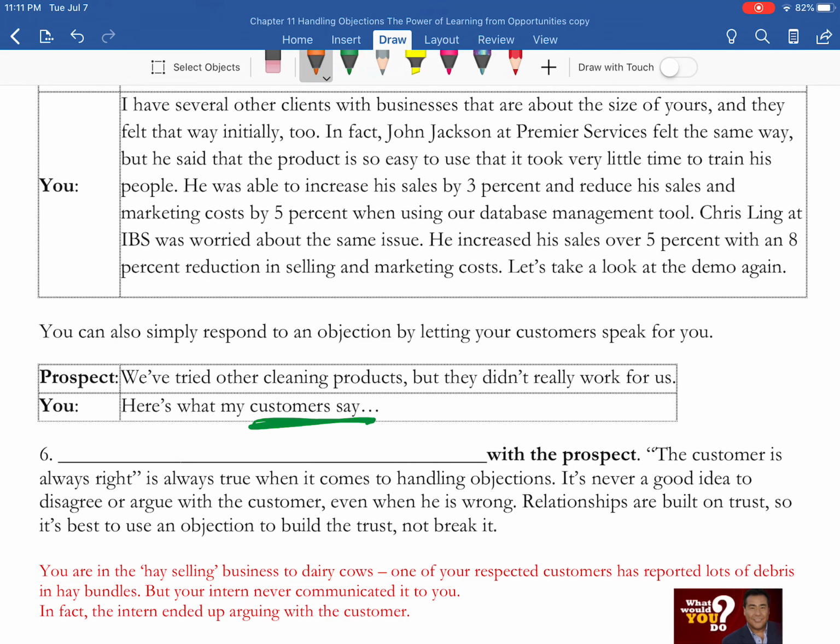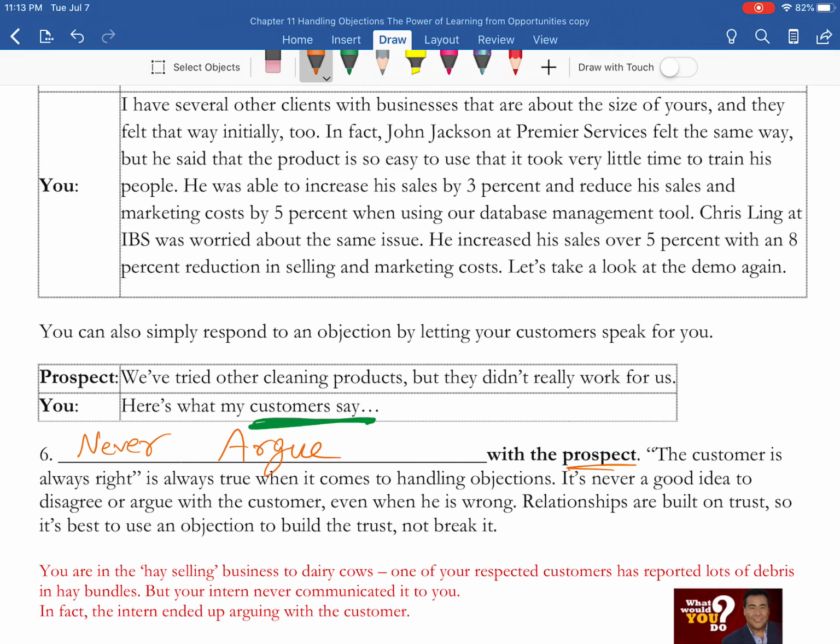And always remember, never argue with the prospect. Your customer, he or she has a point to make and they are saying it. If they say it, just take it in. You may have a real good case to defend your case. You can defend it in a polite manner, but don't make it an argument. If you make it an argument, they will remember that you argued with them, which is a bad sign.